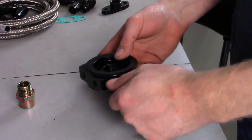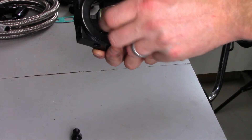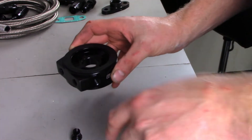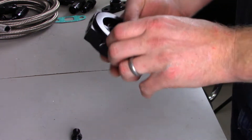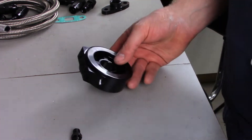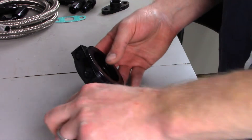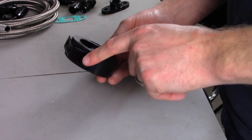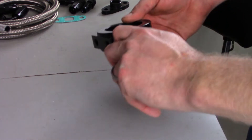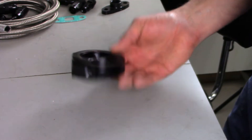This is my oil filter sandwich plate. Basically, it spaces the oil filter off — this plugs in here, then the oil filter screws onto this side, and there's a gasket on the other side for going against the coolant ring plate. It has four ports here. Three of them I'm going to plug with the plugs that came with the kit. The fourth one is going to be my oil feed port, which will get oil pressure to the turbo off of this port and to the other side of the engine.